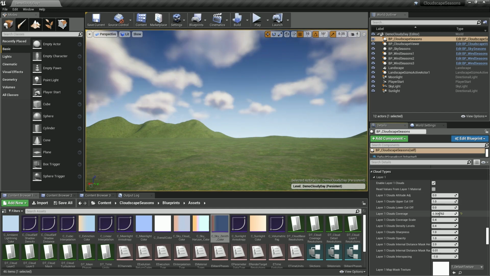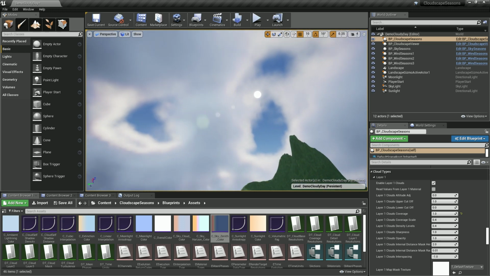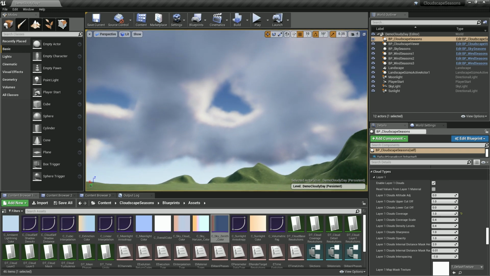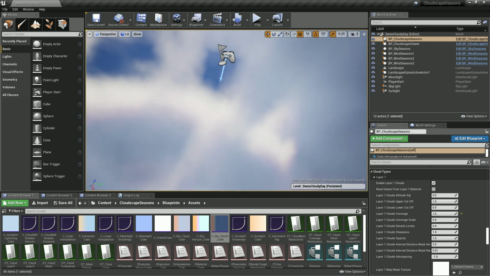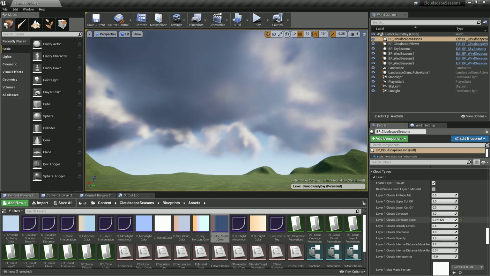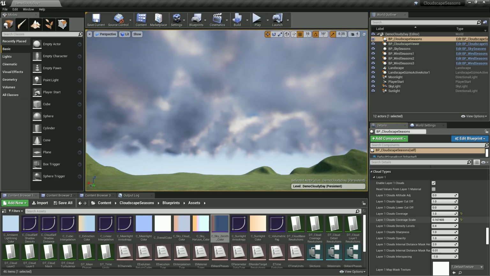Cloud coverage is exactly as I said. More coverage, more your sky is filled with clouds. It might happen that you have some holes in it, and I'll tell you later how to get rid of the holes if you want to. There is this coverage scale, which is about the scale of the noise used. So you can have a bigger noise or a smaller noise.